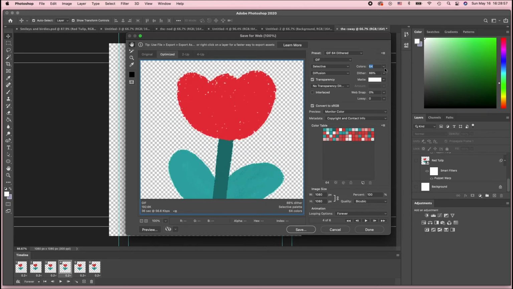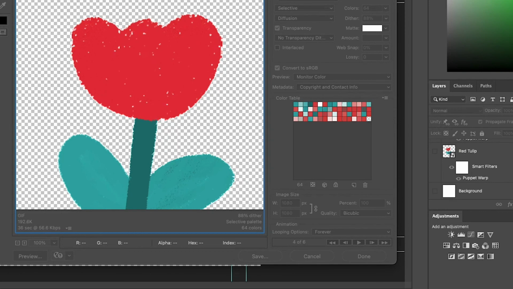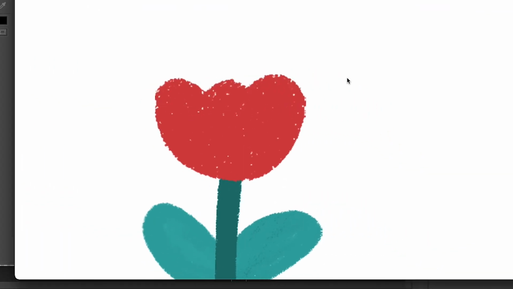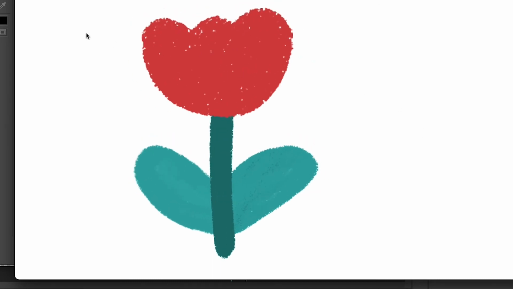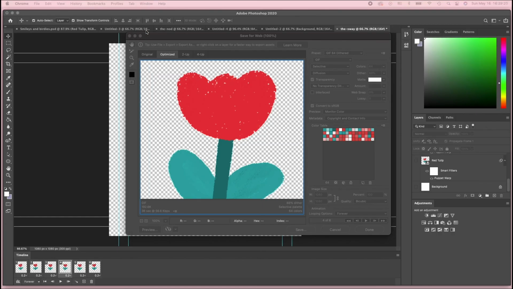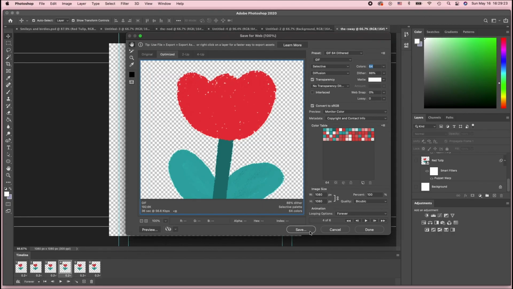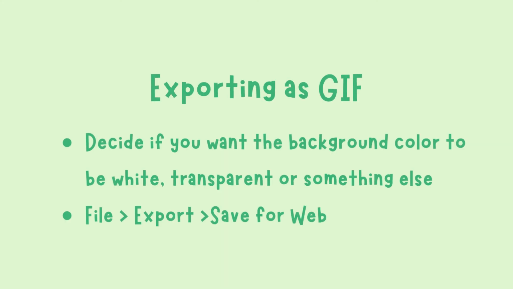but you can do whatever you want, and just choose something that works for you, and then you're just going to click save, and you're good to go. But if you want to preview it, you can also click on preview, and then it'll bring up a window like this, and you can see what it looks like ahead of time and decide if you're happy with it. And then once you are, just save it, and you are good to go.